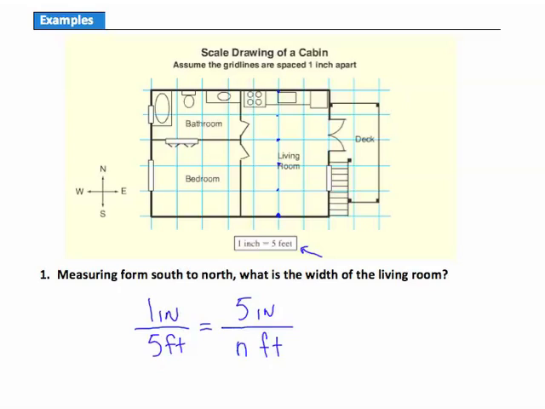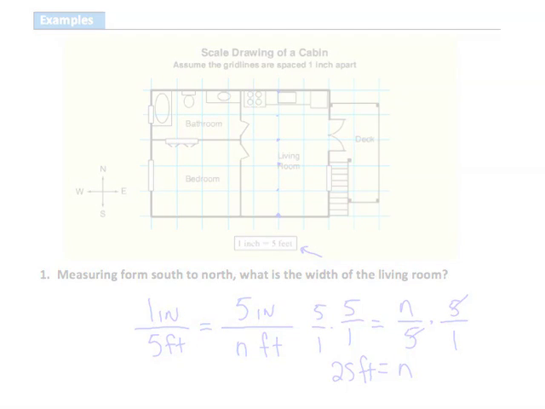Notice the variable n is in the denominator, so we're going to flip both sides of this proportion. So we have 5 over 1 on the left side equal to n over 5 on the right side. You can see the variable is being divided by 5, so we want to undo that. To undo that, we're going to multiply by 5 over 1. Do the same thing on the left side, 5 over 1. On the right side, you can see the common factors of 5 dividing out, leaving us n over 1, or just n. And on the left side, it looks like we have 5 times 5, which is 25, and that's going to be feet, because in the actual log cabin, that's going to be 25 feet.